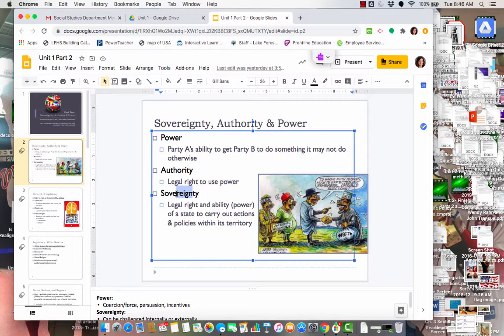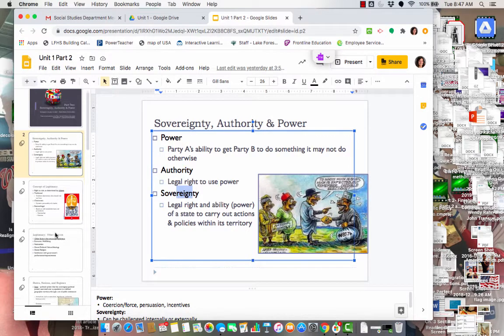So getting back to sovereignty, 205 countries in the world, and some of those countries, not everyone recognizes them as independent countries, like Palestine. Not everyone recognizes Palestine as its own country. Some people think that it is a region in Israel. Same thing with Taiwan. Taiwan thinks it's an independent country, but China thinks it's part of China. We'll get to that more later when we learn about China.